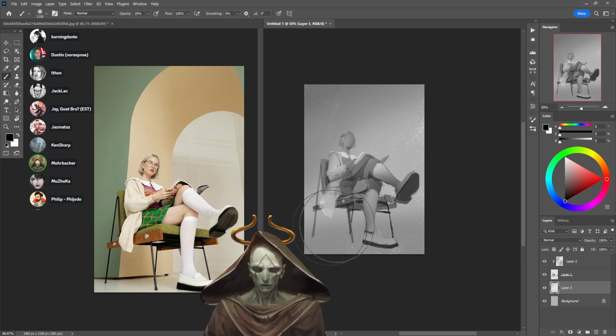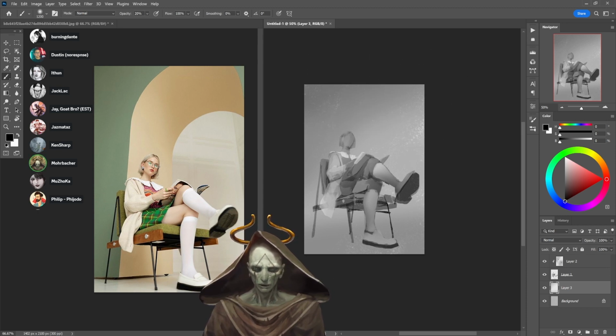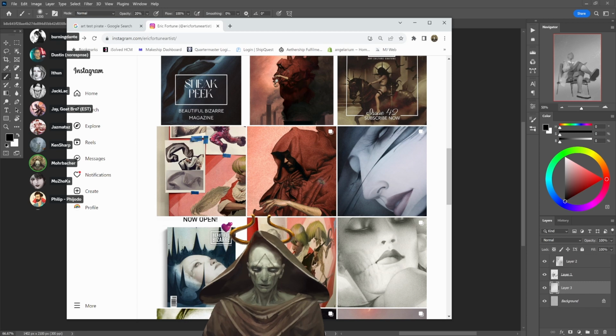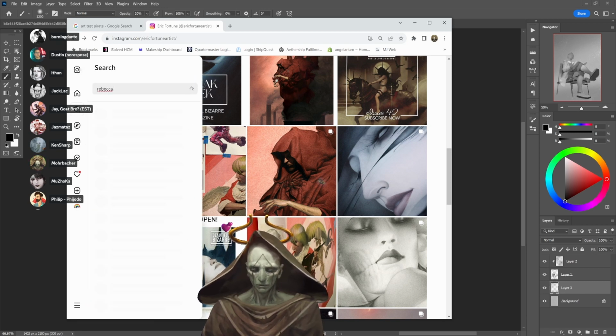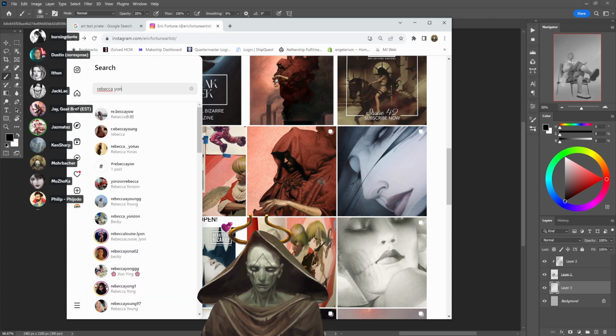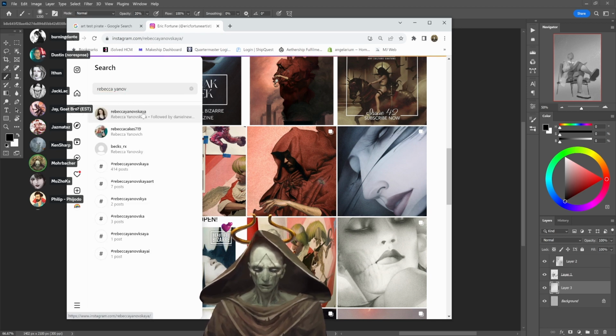But you can also do it the insane way and do it with a mechanical pencil, one grain at a time. One of my very first students ever, somebody named Rebecca Yanevskaya. Oh yeah, her stuff's crazy. That's done with just a ballpoint pen. And so she does the same thing, but she does it entirely with ballpoint pen.